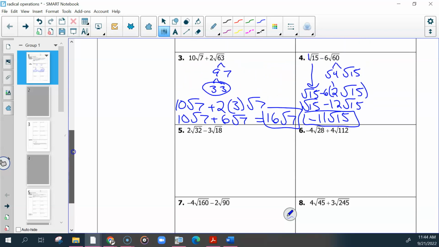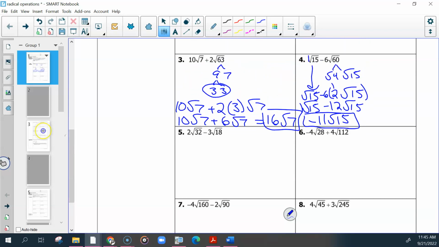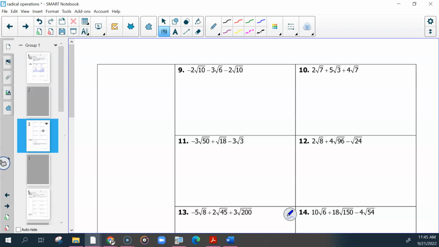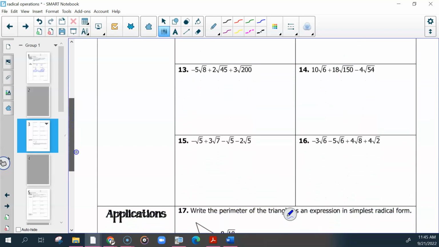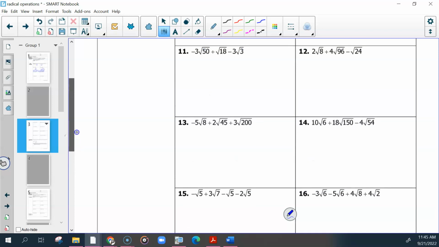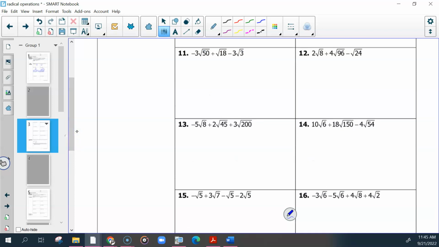We're going to jump to the next page. So if you get something like 14 where right now we cannot combine any of these because they don't have the same radical, we need to see what can we simplify from here. We already know from the previous problem that the square root of 6 cannot be simplified any further, so we don't need to worry about that part. We can skip to the next one.